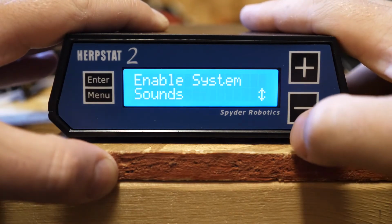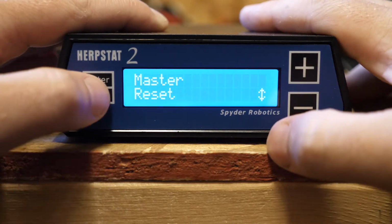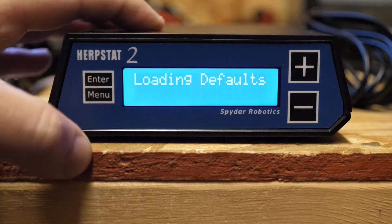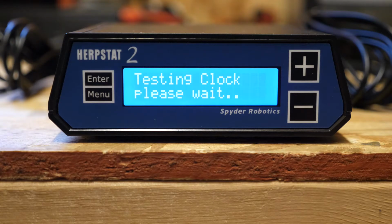Press down or the minus button until you see master reset, then hit enter. It's going to ask you, do you want to reset it? We're going to hit plus for yes, and that's going to show loading defaults. What this is going to do is erase any options that you may have already put into the unit, putting it back to the exact factory defaults from when it came out of the box. It's going to go through a short testing procedure as it does that as well. We'll wait for that to finish up, and then we'll start entering our settings.